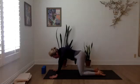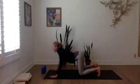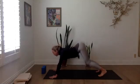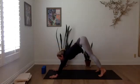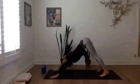The next time you come back to center in your arched back, pause, tuck your toes under, and take that extension into a downward facing dog. Once you get there, release it, let your head drop, put a little bend in your knees, and stretch your sitting bones back. So you're kind of stretching out the roll.